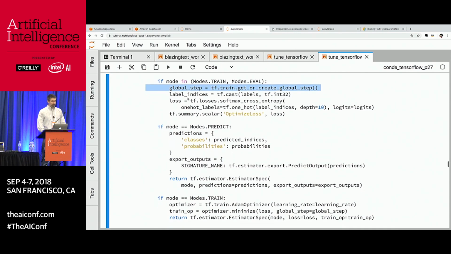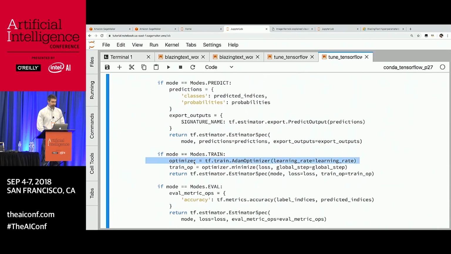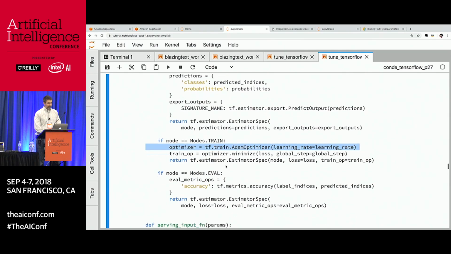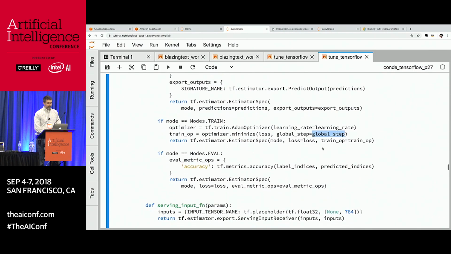You just have to define your global step, and then in your optimizer, we're going to use Adam, which is a way that we find the weights of the convolutional kernels and of the fully connected neural networks. We're going to minimize our loss, and we're going to pass in that global step, which is going to allow us then to do training in a distributed fashion, right?